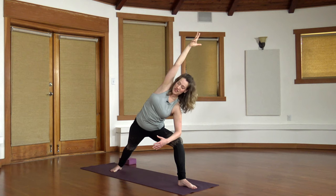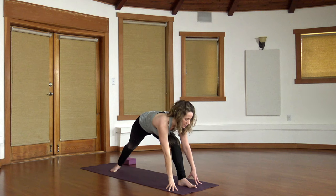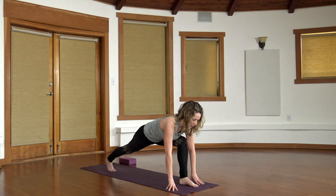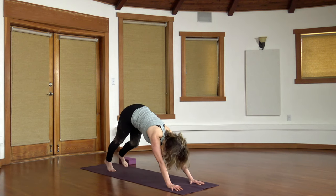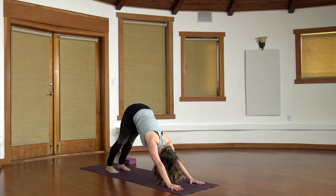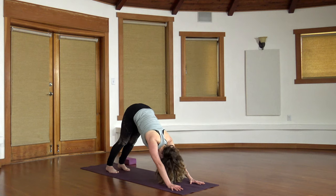And that shift with the hips is coming up, so bring your hands down towards the floor, please. Lift up your back heel so your back toes point forward, and then stepping your front foot back to downward dog, all fours, or child's pose. Take a few more breaths. Make your way to downward dog if you're not already there.